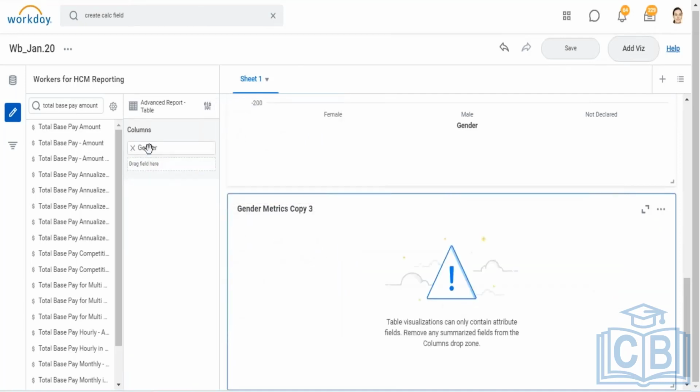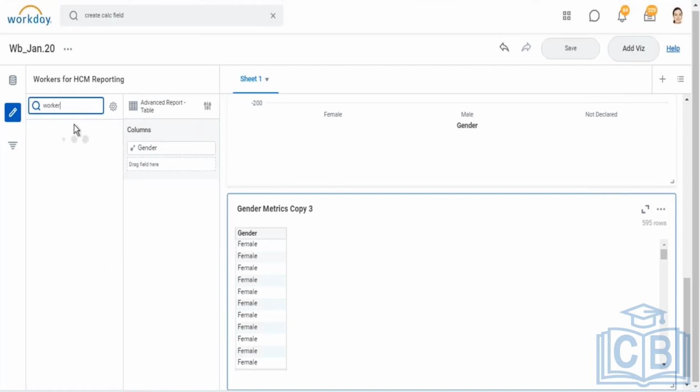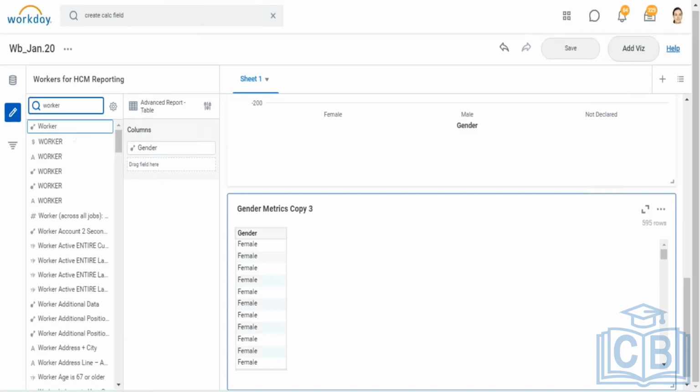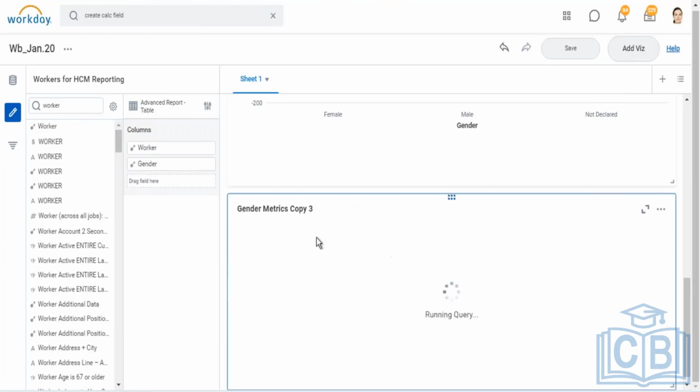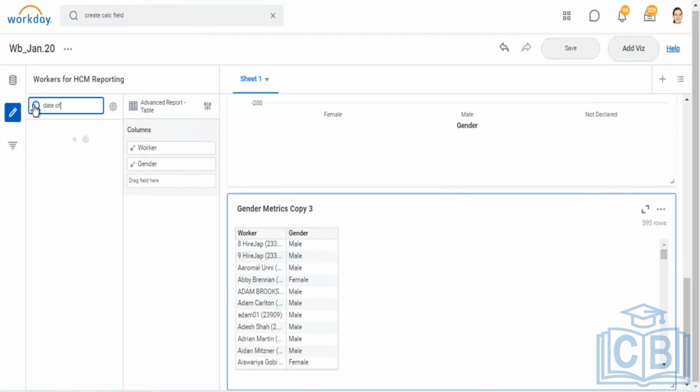Okay, in table, what do I need? I need the worker name, I'll simply search for worker. I need worker gender. So you see, this is a type table, which means it allows me to extract. I need the worker's date of birth.